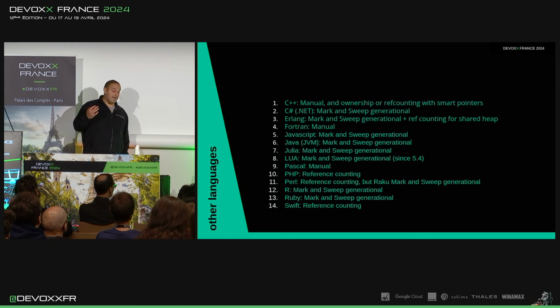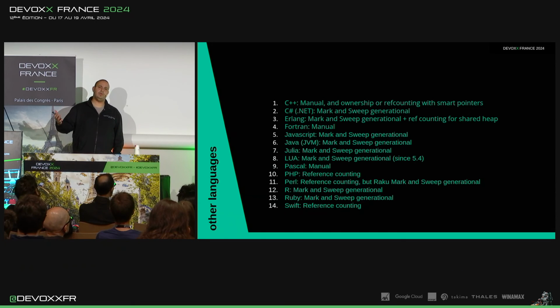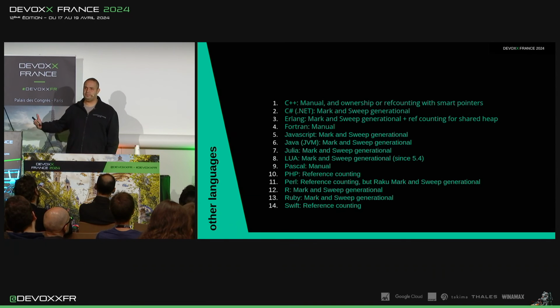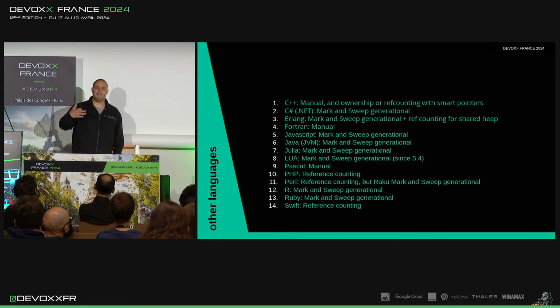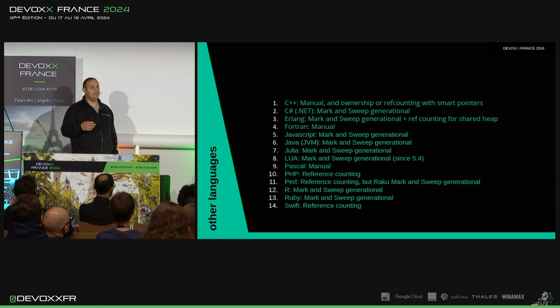And yeah, my expectation with this is now you are able to see, oh, this language is using this kind of memory management model. Now I understand how it works. For certain languages that can impact performance and things like that.